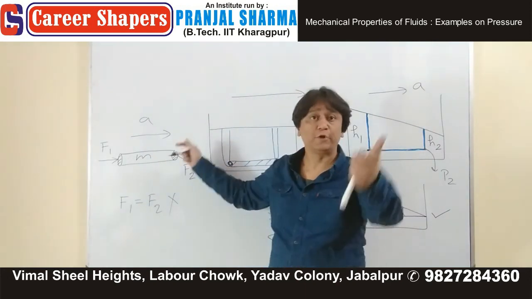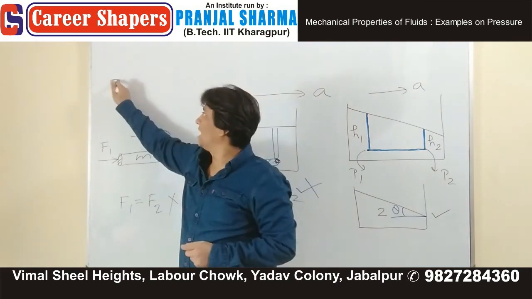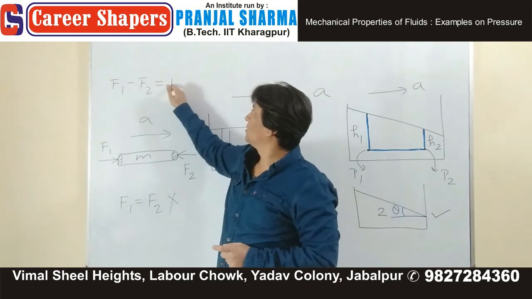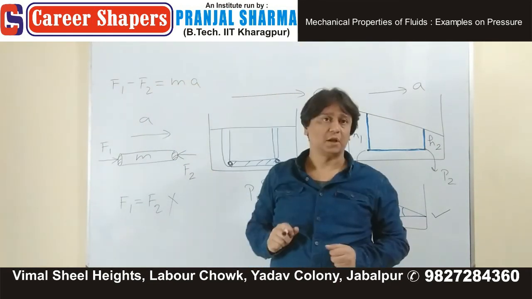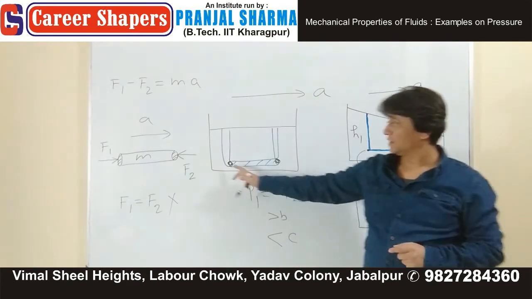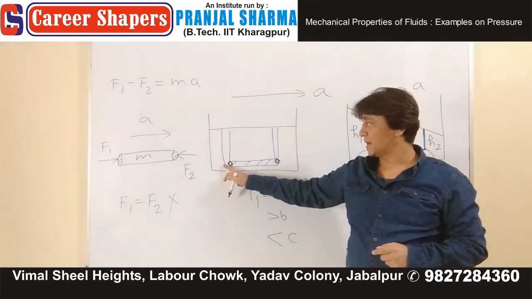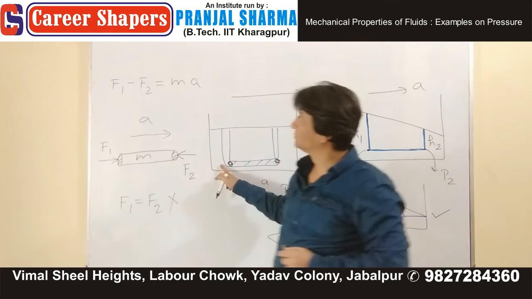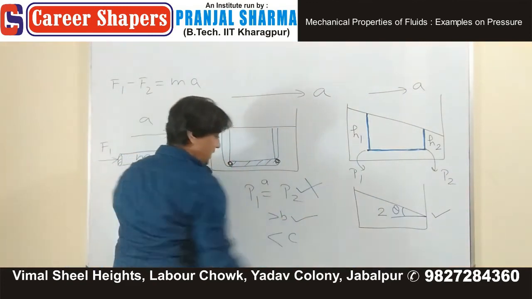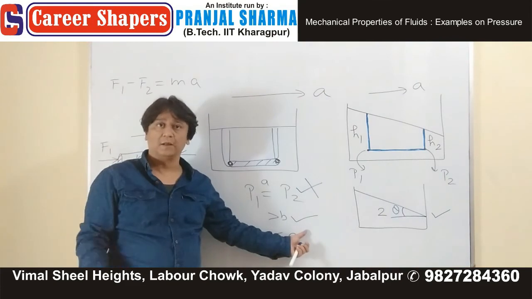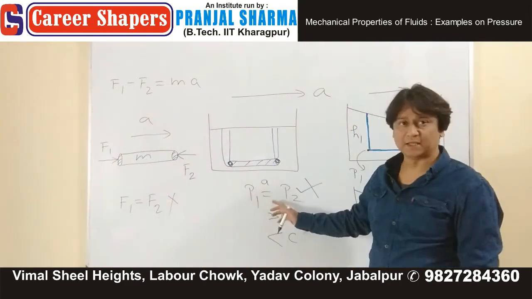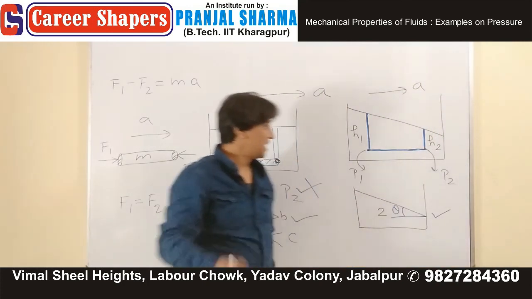So what would you say? You will say this, F1 minus F2 is mass into acceleration. And therefore, कहां पर force ज्यादा है? This side. अगर इस साइड फोर्स ज्यादा है तो प्रेशर भी क्या होगा? ज्यादा होगा. And therefore correct choice is what? B. Now let's complete the whole thing. बाद में देखेंगे कि और भी इजी था. पहले ही देख लो कितना इजी था.